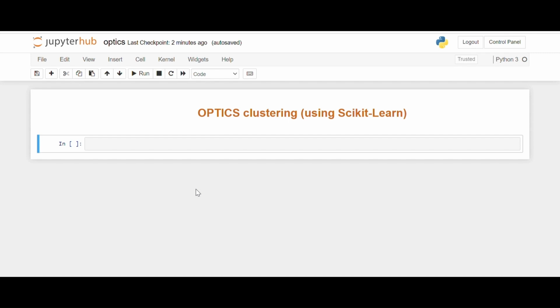So let's see an example about this clustering algorithm. As usual, I want to import the required libraries.